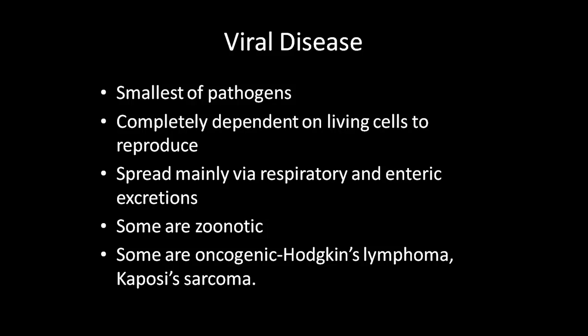This is the smallest of pathogen. It's smaller than a fungal unit, completely dependent on living cells to reproduce. They program with their RNA and DNA. They spread mainly through respiratory and enteric excretions. Some are zoonotic, like the West Nile virus, but most are spread through either a cough or a sneeze. Some are related to those patients that have cancer.